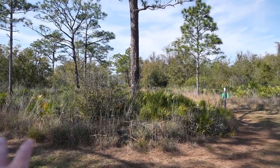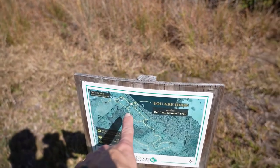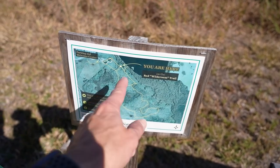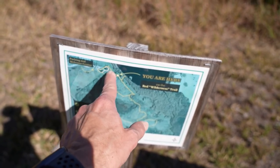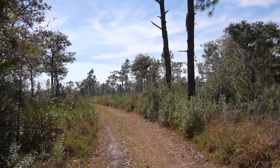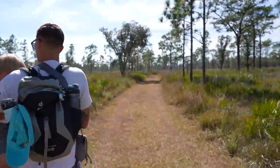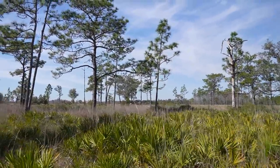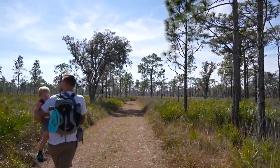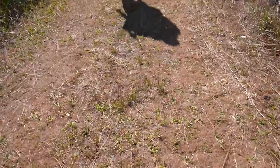We're back to a T in the trail. There's a sign here that says trail exit, which I think means it's a slightly shorter path back. The way we came out was this way, and we're going back this way — so it's kind of like we're doing a loop. Since we're going back on a new trail we haven't been on yet, maybe we'll see something new. We're headed back and you can see a little building peeking through the trees — that's where we're headed.